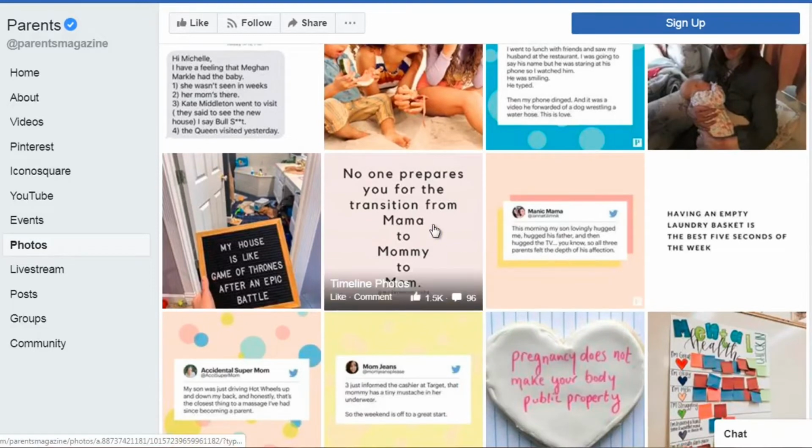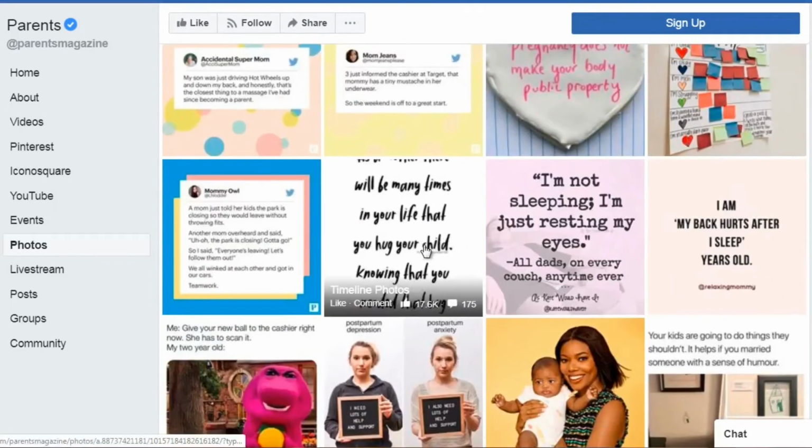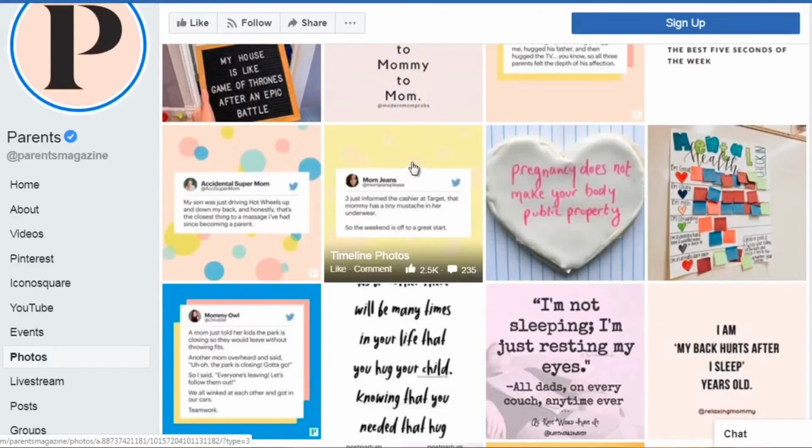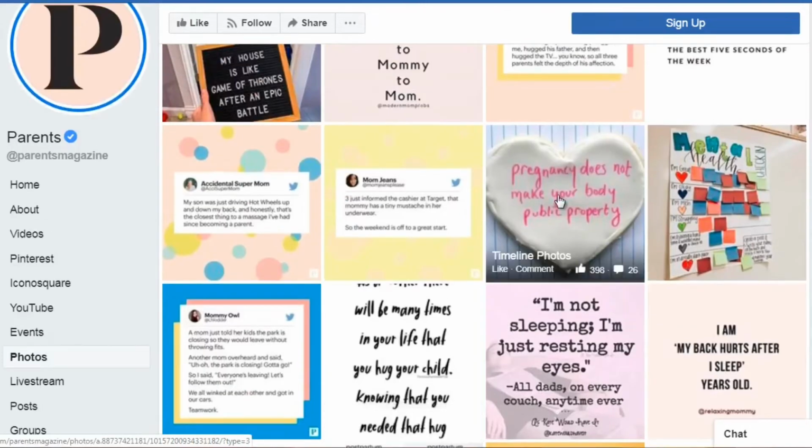And if you find an image that is getting a lot of likes and comments, you can look at them and maybe not necessarily plagiarize or copy, but find a really good image that fits this and perhaps rewrite the quote. So what we're doing here is we're not necessarily copying, but we're finding what works and simply creating the content based upon that.